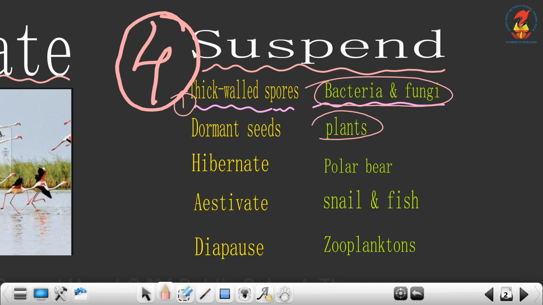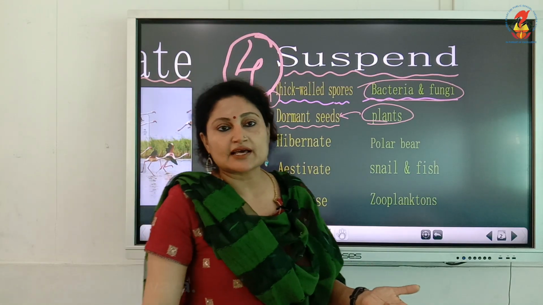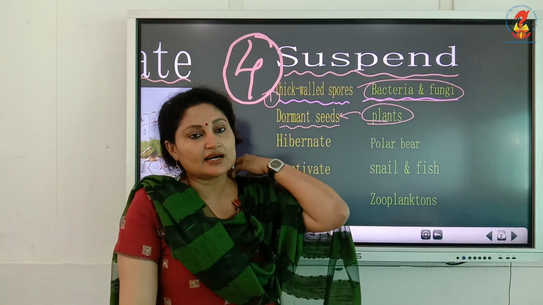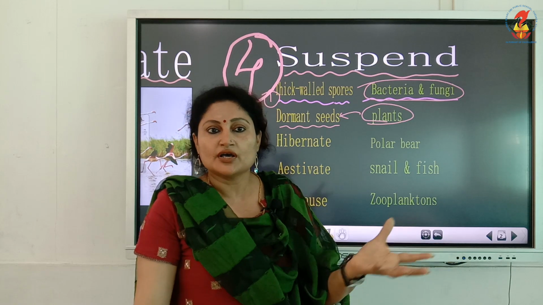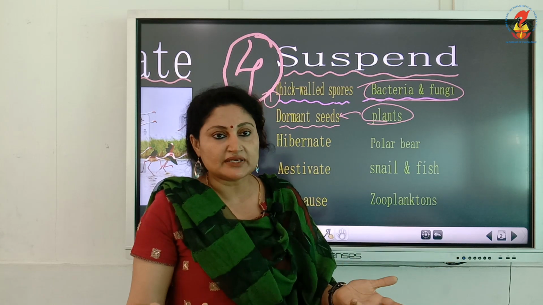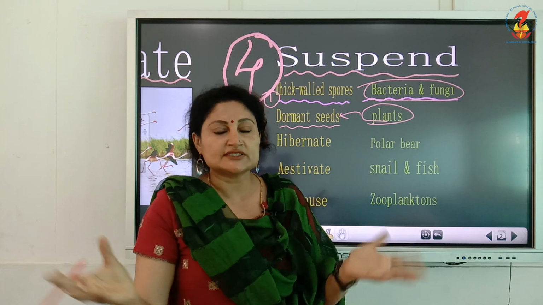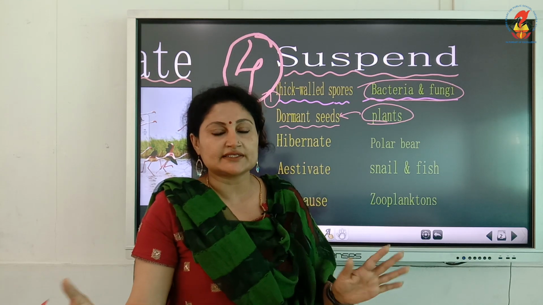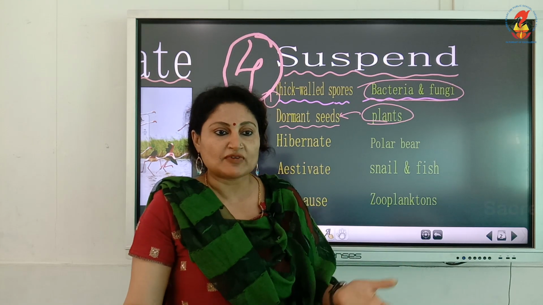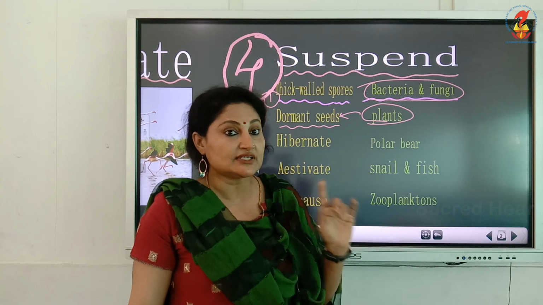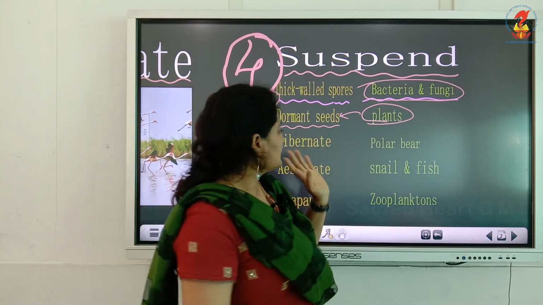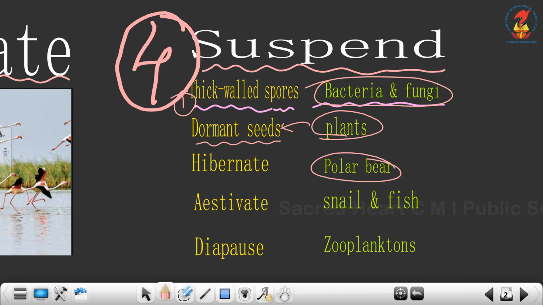Similarly, the second category is plants; they produce dormant seeds. We know seeds of Bengal gram, green gram, dal, etc. are put in your kitchen in tins. Do they germinate? No. But the very same seeds, if you give the necessary conditions like water, sunlight, etc., will germinate. But once they are in the tin, they do not germinate. So they are dormant.